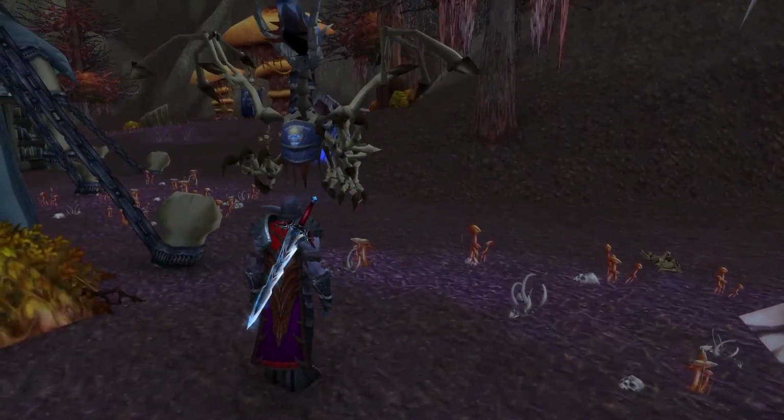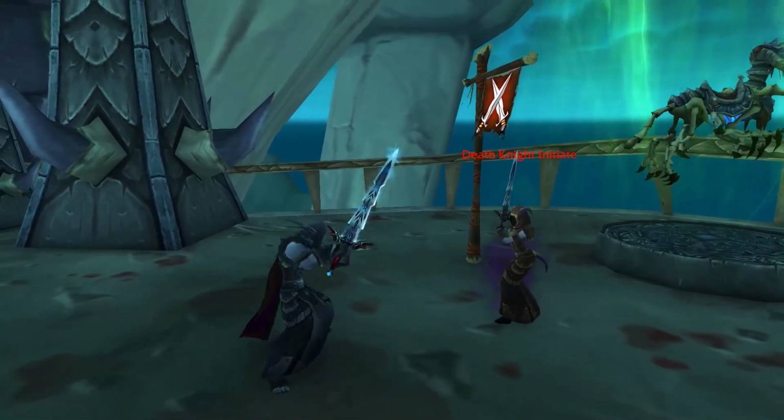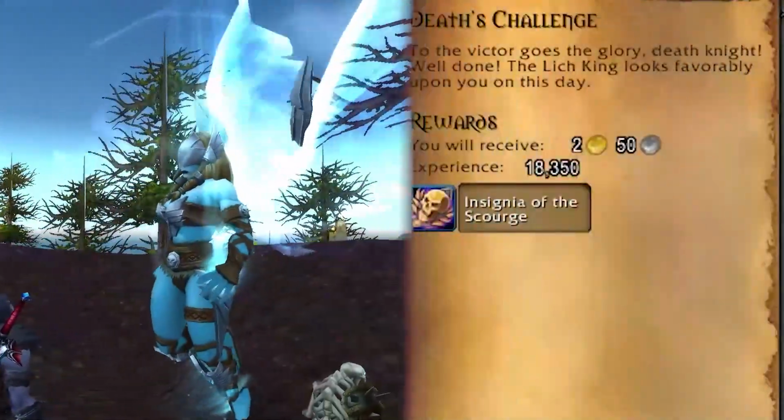Now the last thing you do is head back up to the Ebonhold and duel 5 Death Knight initiates for the Death's Challenge. After winning all 5 duels, you head back to Ulrun the Battle Caller and are rewarded with the insignia of the Scourge for a job well done.